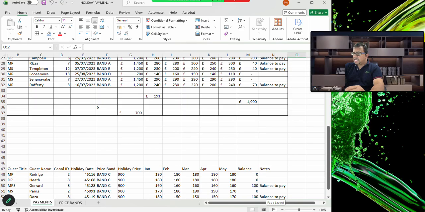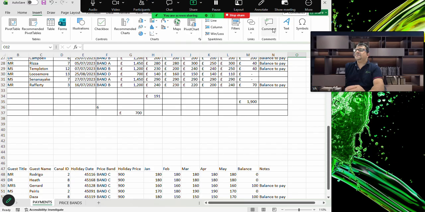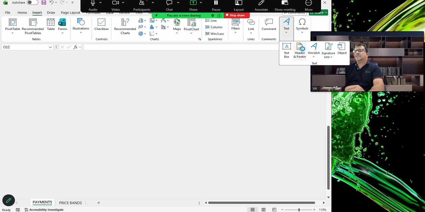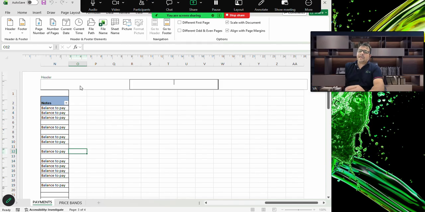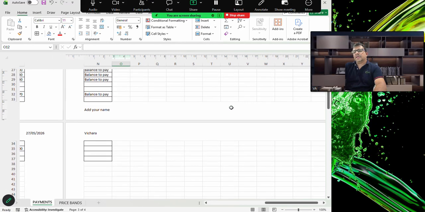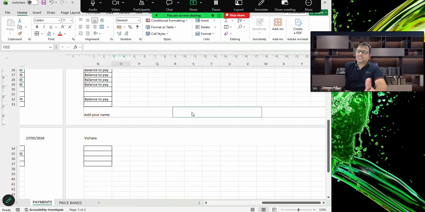Here you can see the page layout. You can just click that as well. Or otherwise, you can just go to insert, the text option. In that, we can see the header and footer. Click that. So for the header, I'm going to type my name. And this side, I'm going to add the current date. Just press this. And the footer, if you want, you can just mention Excel or whatever you want, right? And make sure to close the header and footer.